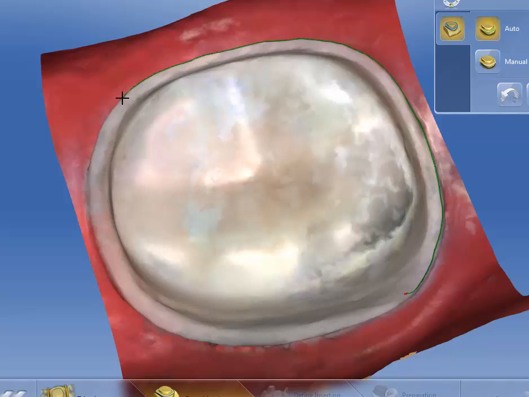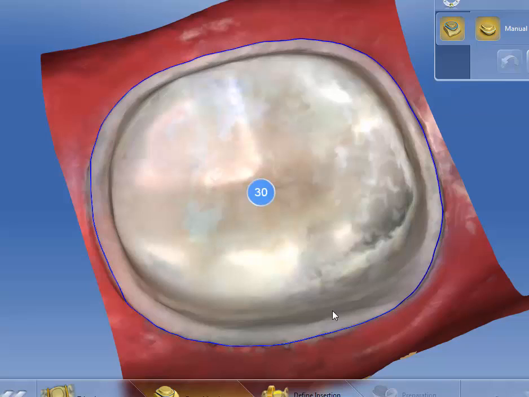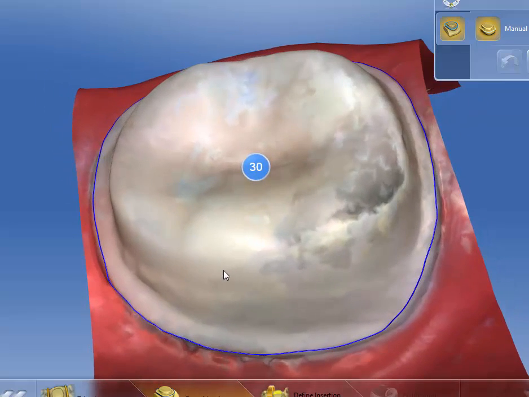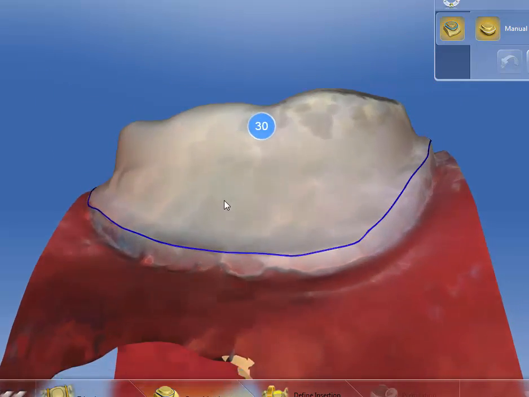So I'm going to left click, and you can see how the red dot jumped to the margin, and then I'm just going to draw the cursor, and again I'm staying inside. Let the machine find the restoration or find the margin. If you do your job of cutting a good prep, this is how easy it is to use. I'm going to double left click, and what that now did is it locked my margin in place.